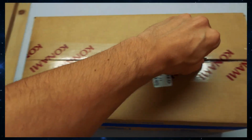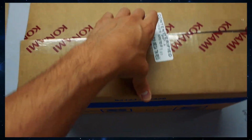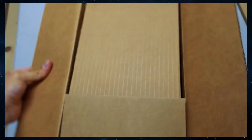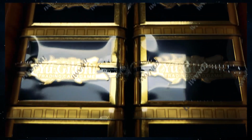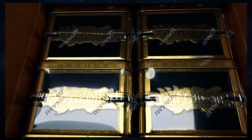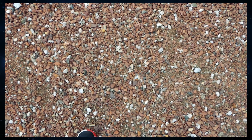They also allowed me the honor of opening up the first case of tins, and it is tiring work. I did have to throw my hands into the ring on that one and help out a little bit, and as you can see, it's very tiring. And just to point something out to you guys, this was half of the first shipment. All the tins you see was half the first shipment. This is a quarter of all the tins that were there. It's insane, man.